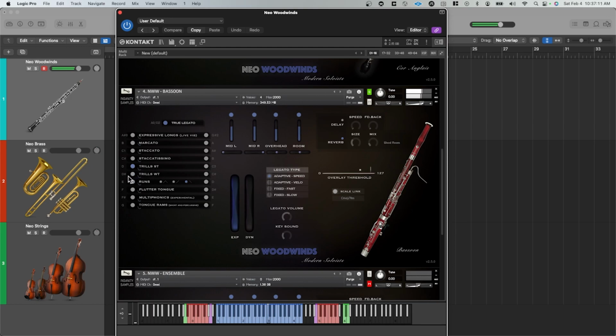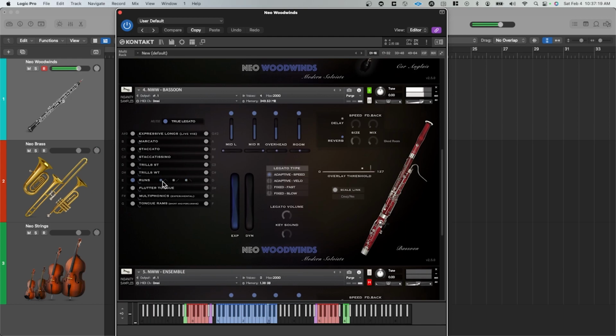Trills. Semitone, this is whole tone. Then we have our runs again. We'll do the up down. Flutter tongue. Actually, I didn't do flutter tongue. Flutter tongue.